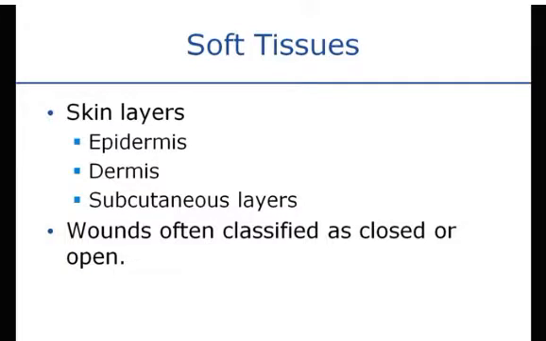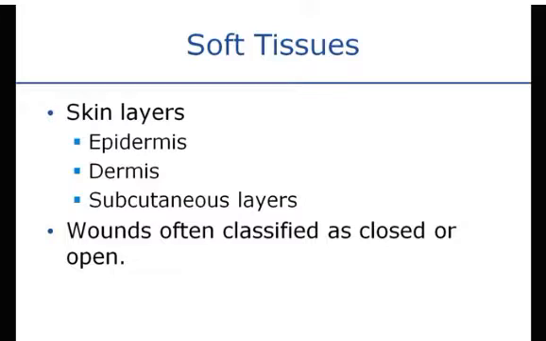When we look at the layers of your skin, you've got the epidermis, which is the outer layer. It is constantly being regenerated, as dead skin cells slough off and new ones take their place. You've got the dermis, which is below the epidermis. That's where the skin cells are. There's like 7 layers of skin cells. And then you've got your subcutaneous layers. And within the subcutaneous layers lie your nerves, your sweat glands, your hair follicles, your fatty tissue, all that stuff that we mentioned already lies in that subcutaneous layer.